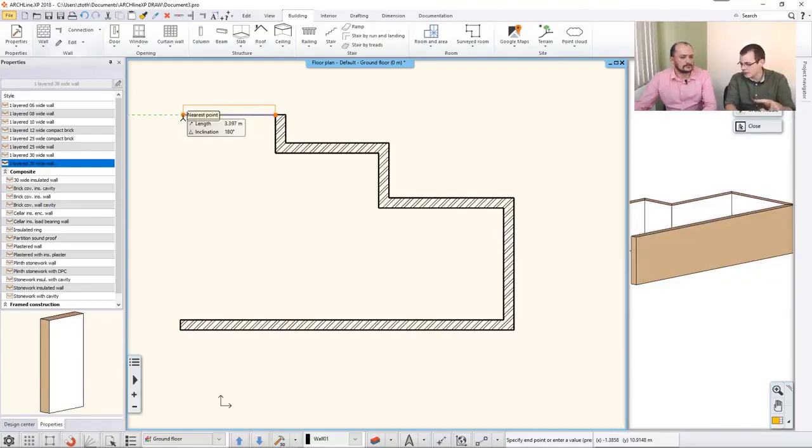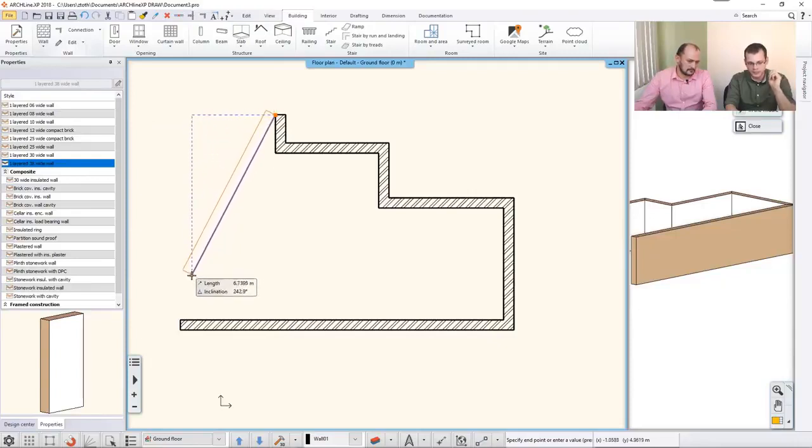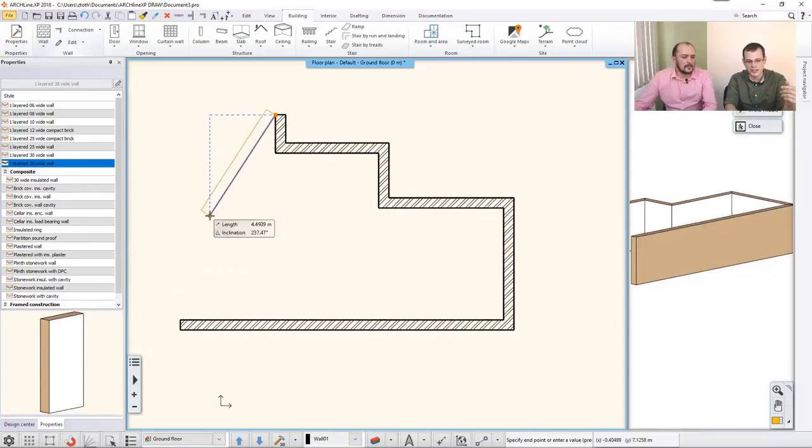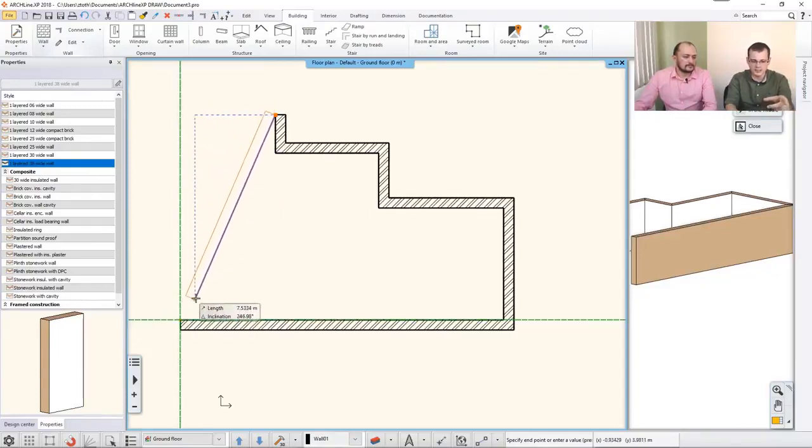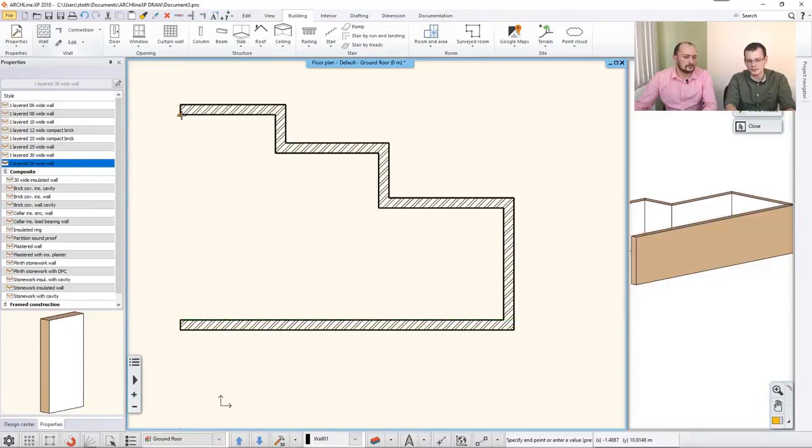One thing, the reason why you stopped here, is that there's a very important thing that we have to illustrate, which is very familiar for CAD users. If you want to finish your drawing, you can obviously add the number if you know that. But if you don't know that, you can copy the nodes. You can snap to nodes that you see on the drawing. So what happens now is that we are snapping to the wall which is just below this one, and we just click and we're done with that.